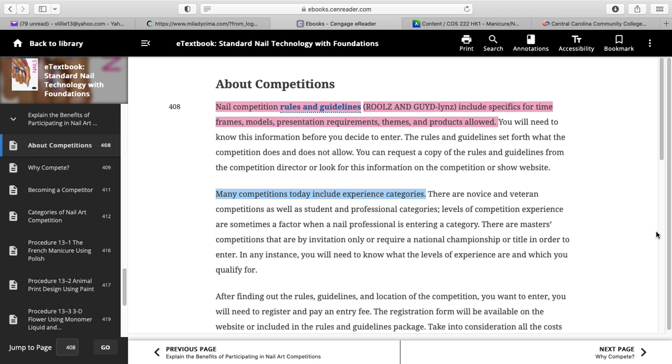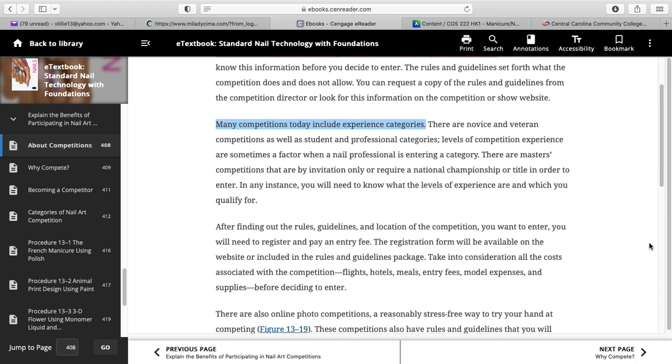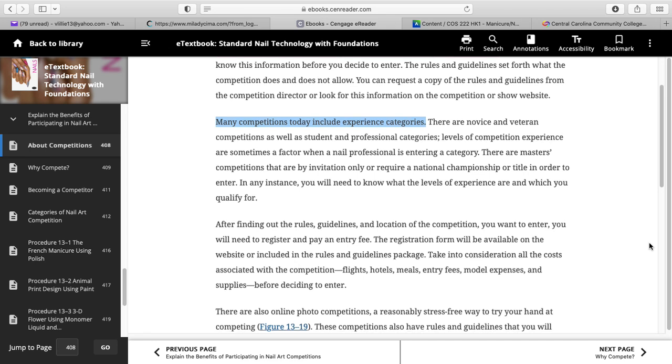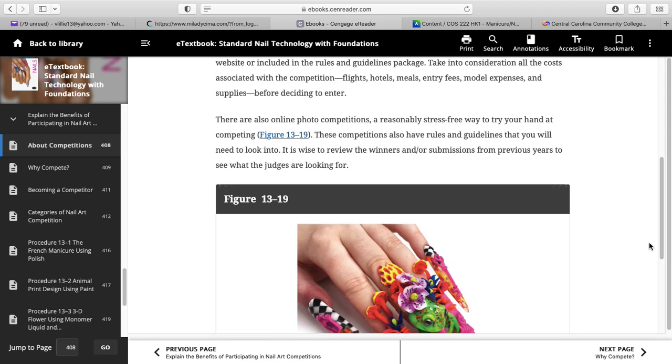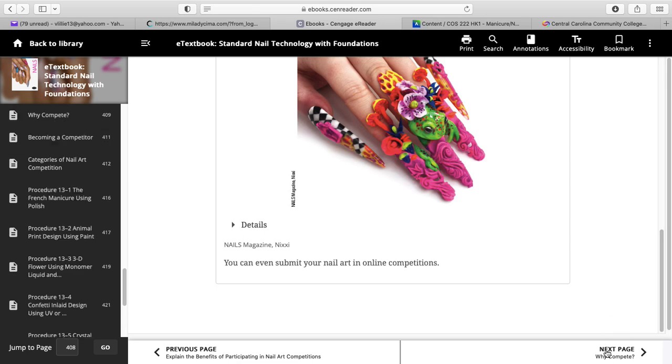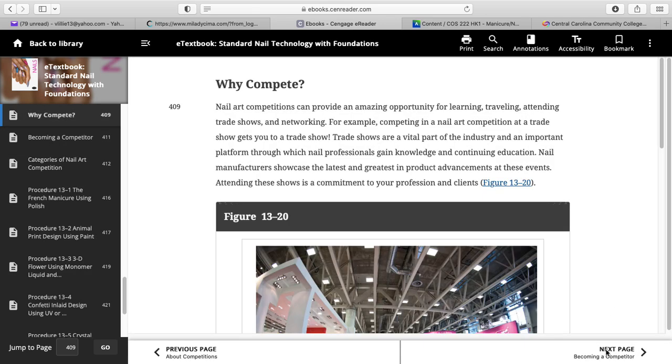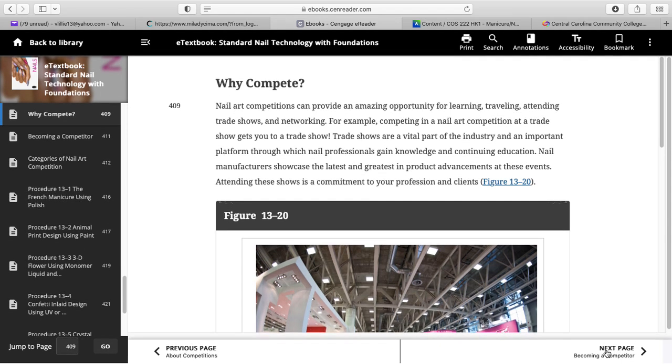These include specific time frames, models, presentation requirements, themes, and products allowed. Many competitions today include experience categories, so you don't have to feel any type of way if you are at the beginner level, because they also divide by levels like master levels or beginner levels.